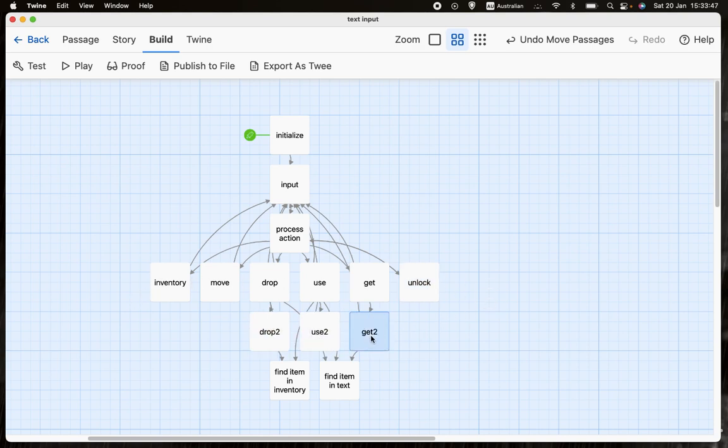Some of those go to second pages, and once it's processed the command and made whatever changes are necessary, it always ends up looping back to the input, where the player gets an updated description of what's happening, and then they enter another command, and the loop begins again until the game is over.